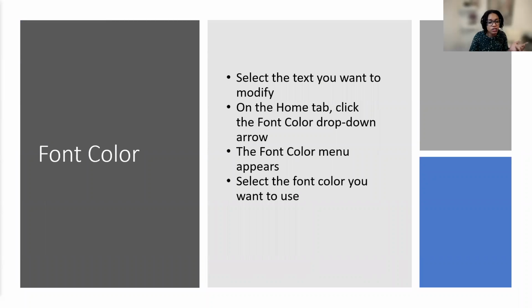You may also want to change the font color, which is very simple and similar to the steps we've previously outlined. After you select the text, you'll click the font color drop-down arrow, and then all your pre-existing options for font color appear, and you can select the one you want. But your color choices aren't limited to what's in the drop-down menu.